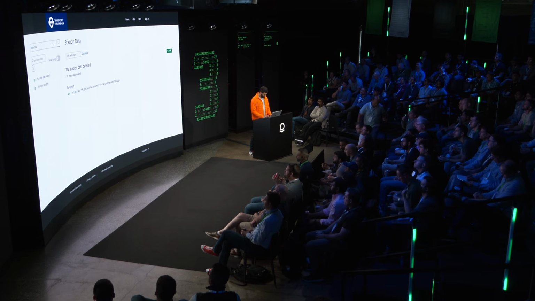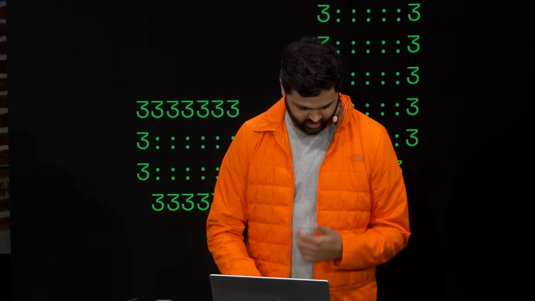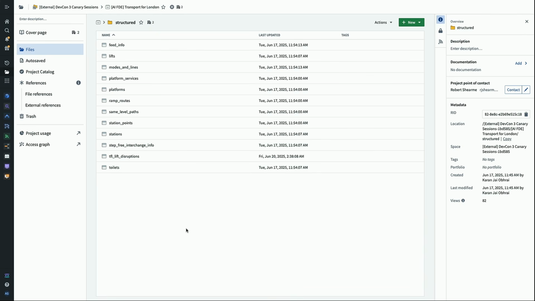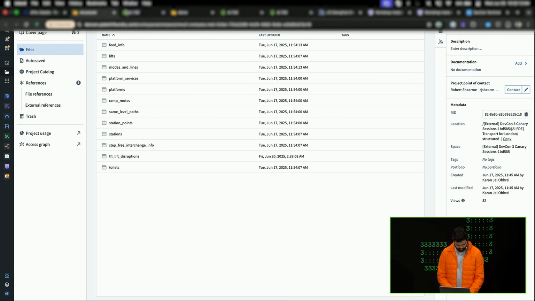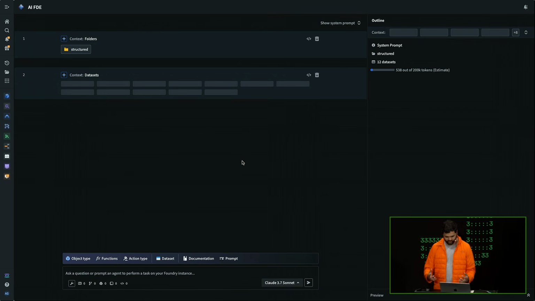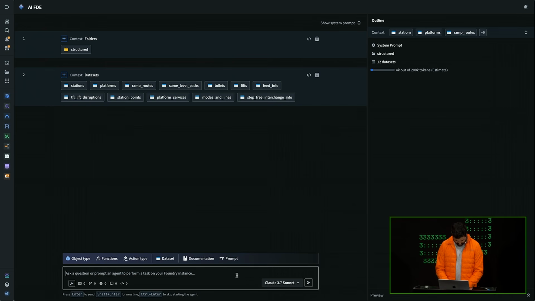All right. For this example, I'm going to use some open data from the Transport for London. So this includes information like stuff about their different lines or station information, et cetera. I've brought some of that into Foundry over here. And we can now start using AI FDE to build a workflow around this. So the first thing I'm going to do is bring this information into AI FDE. Cool. I've dragged and dropped it in to tell AI FDE what I'm talking about. And the first thing I want to ask is to help me understand this data. So I'm going to say, draw me a diagram explaining how these data sets relate to each other.